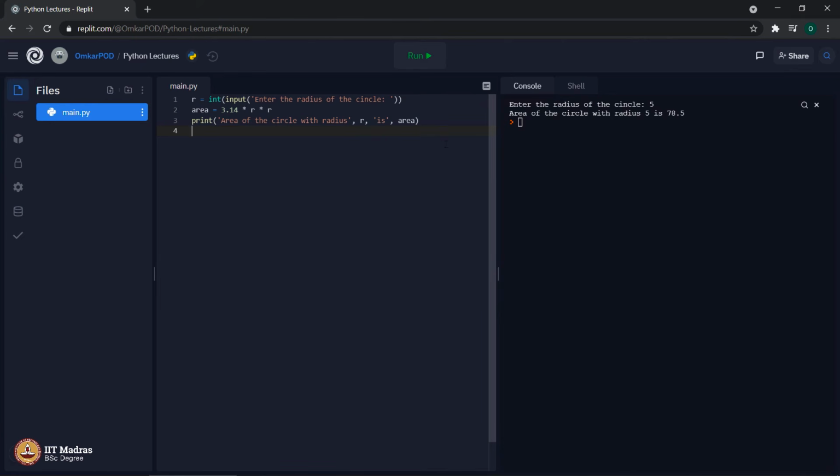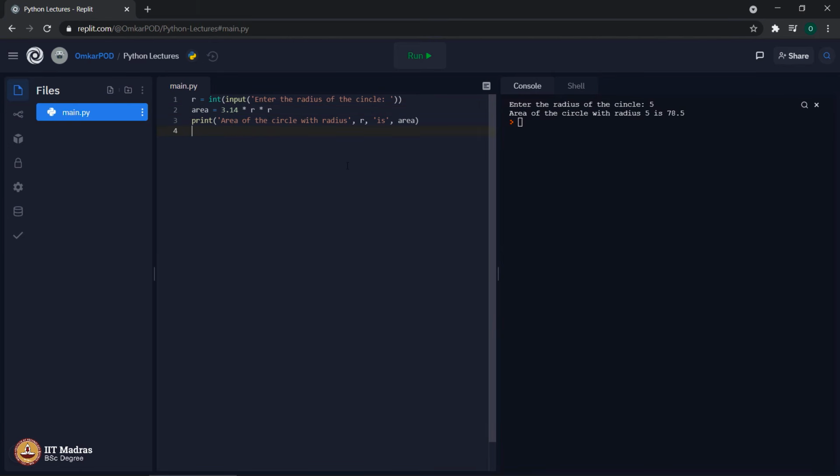We are getting the output, but still the question is when to use a variable and when to use a literal. The answer to this question is in the second line over here. We used R as a variable, area as a variable, but the value of pi as a literal, because the value of pi will never change, whereas the radius of a circle might change, and with respect to that, area will also change.